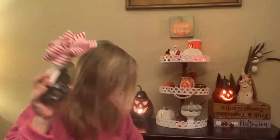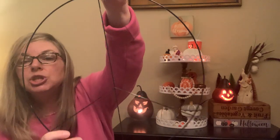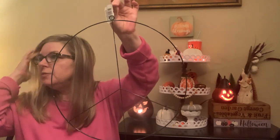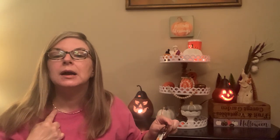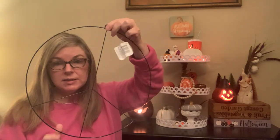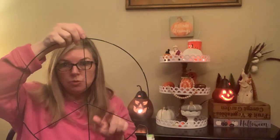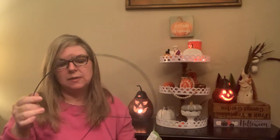Here's some more of the ribbon — nine feet — and more decorative mesh, and another one of those bows. This is the peace sign wreath shape — the last time I found this was over the summer at this store. I've used this before — I had a lot of seed beads, which are really tiny beads, and I put them all on wire and wrapped them around this. Really pretty. You can even add fairy lights. I also did two more with larger glass beads — really beautiful. So I have the seed bead version and two glass bead versions — I'm going to give one as a gift.